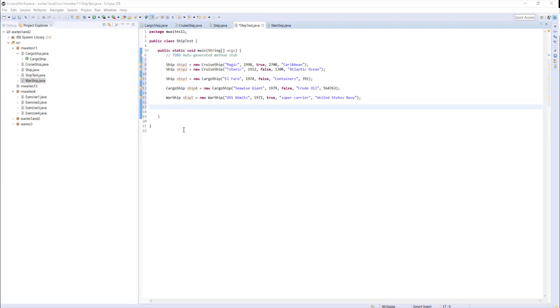Now, we're going to put all of this into an array. I believe it's called fleet. Yes, it's called fleet. So it's a fleet of ships. Now, I'm doing this briefly and quickly.